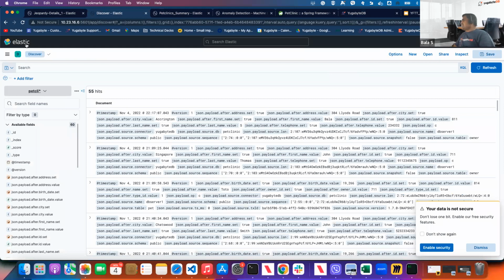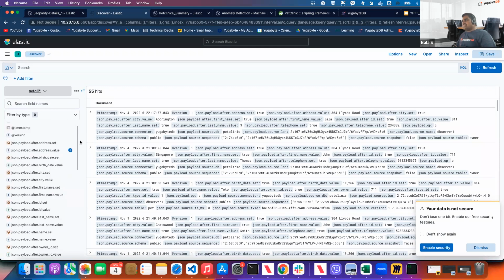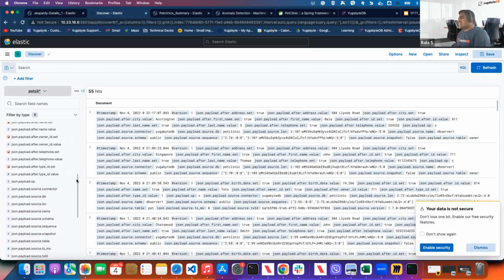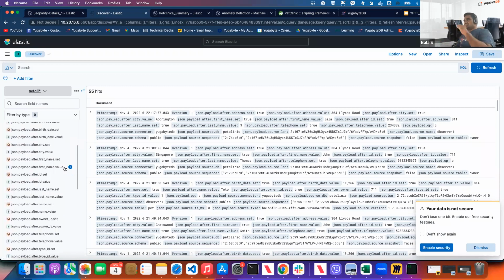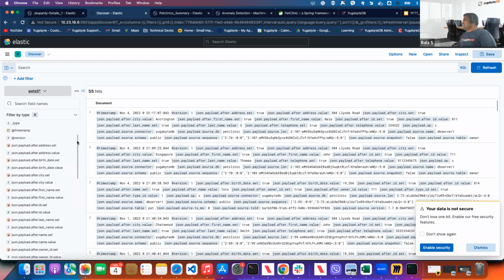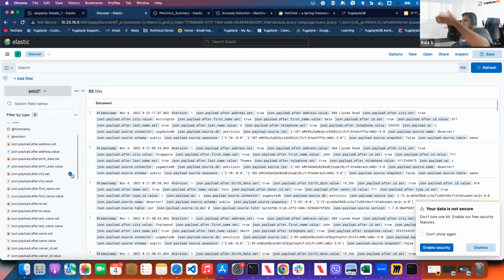This is the Kibana dashboard. Here I've taken my index name, pet clinic star, and I can see all my JSON fields, whatever Yugabyte already has in the schema. For example, you can see the name of the pet and the last name of the owner. Though they are separate tables in YugabyteDB, they are combined as one single message when I'm streaming the data to Elasticsearch, so it is indexed on the same index where I can supply all the fields. I have both the owner data and the pet data, and I can query either one of them here.